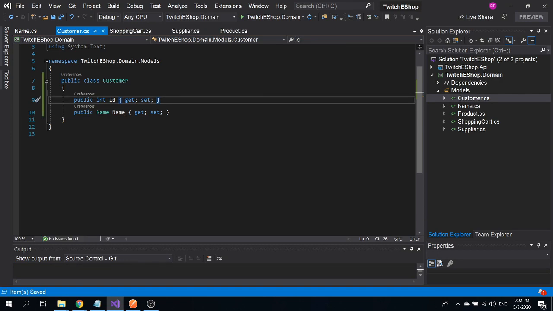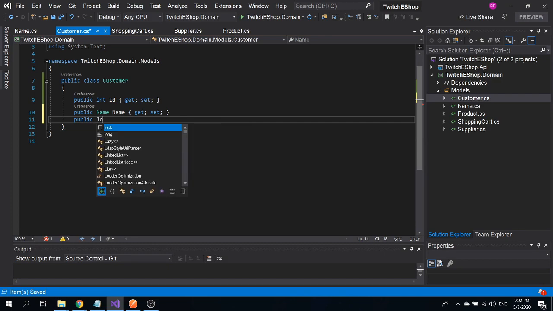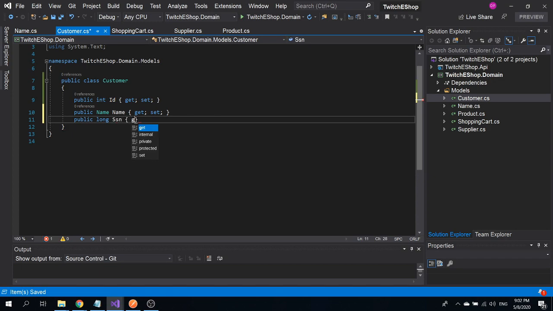Okay, then what we also usually have when it comes to customers is something like the social security number, and that would be a number. Let's make it long because it's usually a long one. Oh sorry, I have to give it a name too. Let's name it SSN, from social security number.